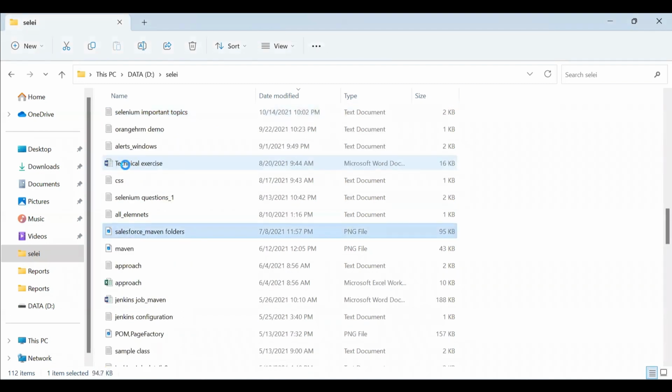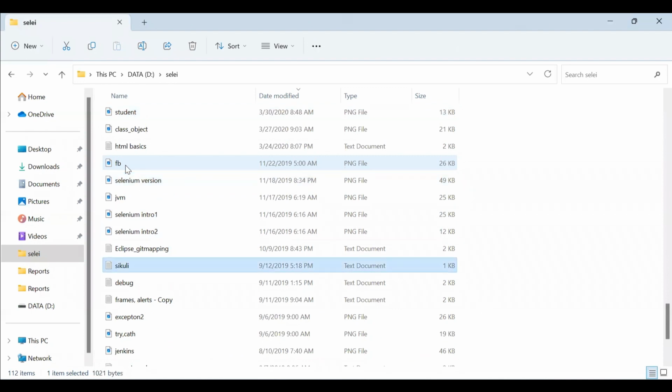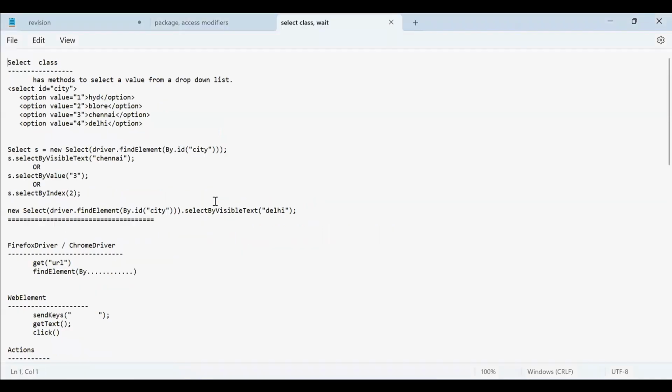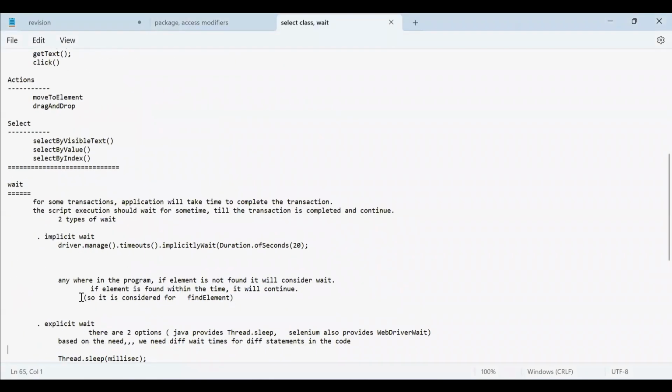What did we learn about implicit wait? Once the element is found, what will it do? If the element is found within the time, it will continue. Now if it says 20 seconds, will it compulsorily wait 20 seconds?